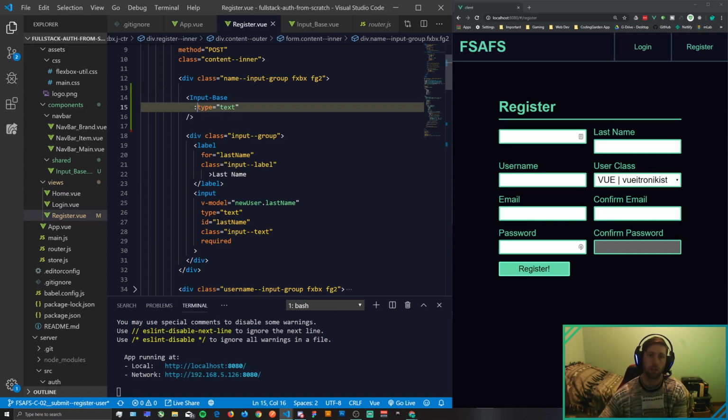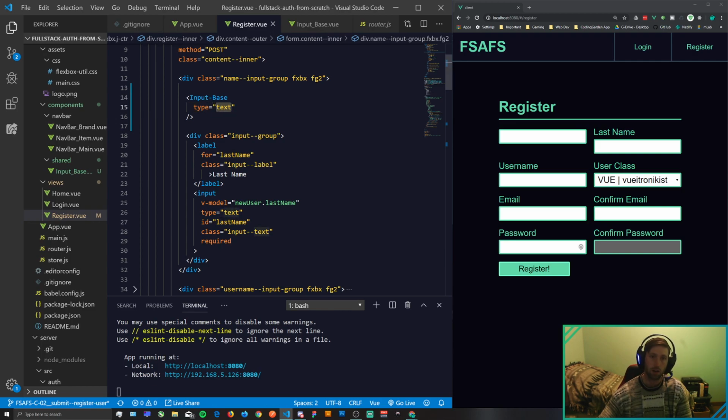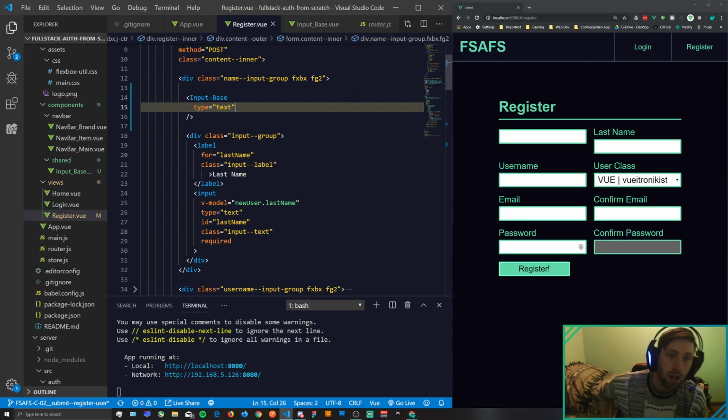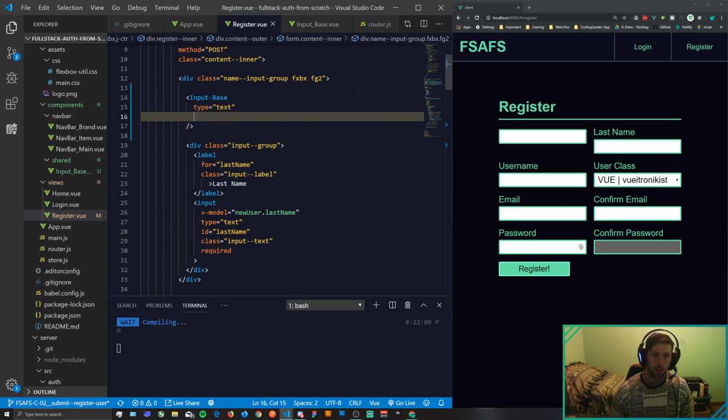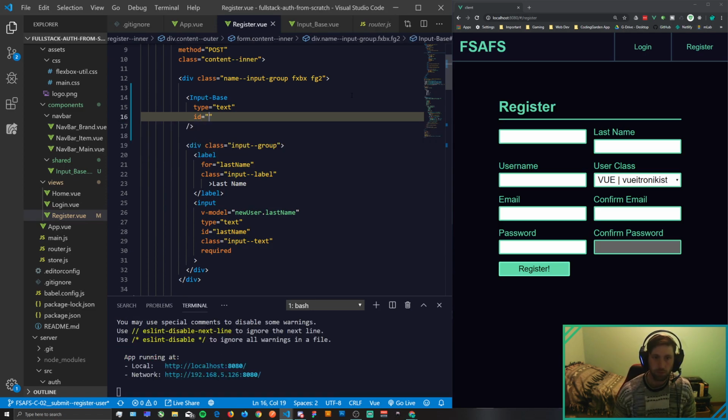Oops. We don't need to bind it to that because text isn't a variable. We just want to pass in this hard-coded value right here, so we can send that hard-coded value to it. Okay, next we want the ID, and we'll say first name, just like that.